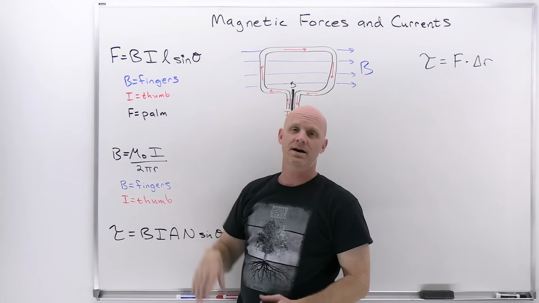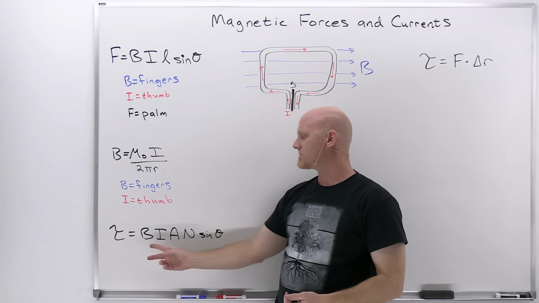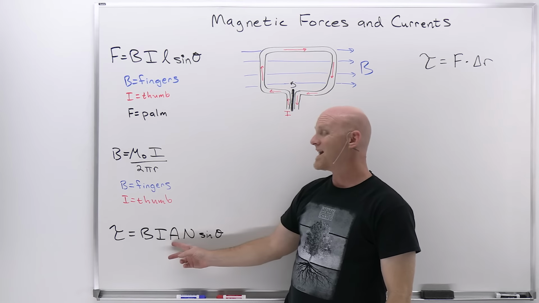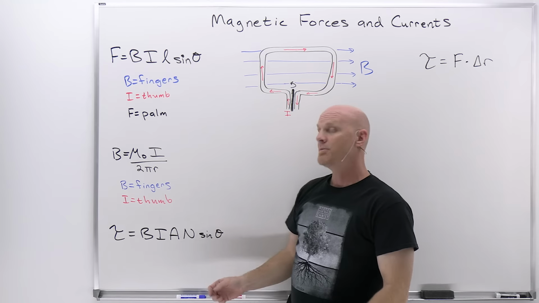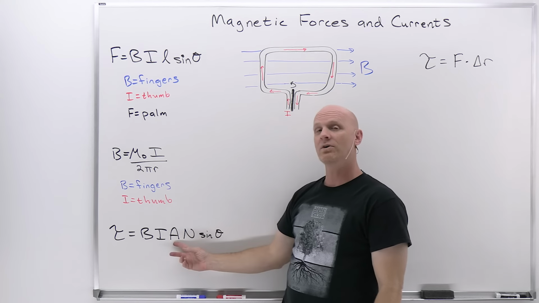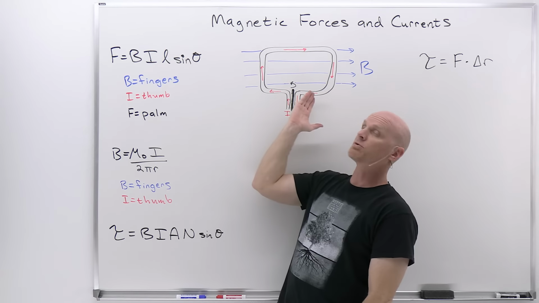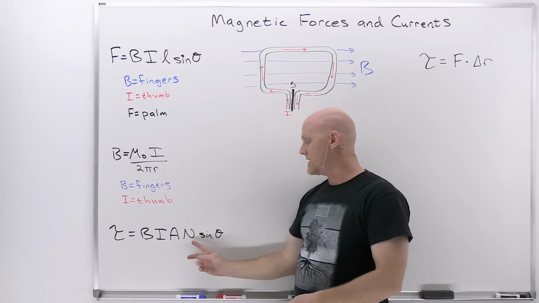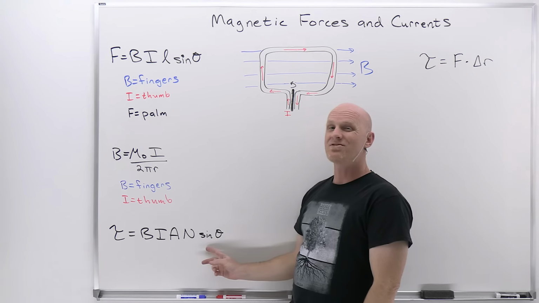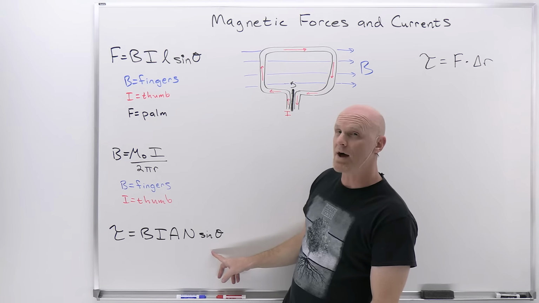That's the force that's at play here. Now, there's an overall equation for the torque here that's equal to the strength of the magnetic field times the magnitude of the current times the area of the loop. I'm going to make it a rectangular loop to make this a little bit easy, but it could be any shaped loop. As long as you can calculate the area of it, you plug it right into the equation, and then the number of turns, which in this example would be 1, but again, you might have a loop that's 100 turns over and over again, and you plug in 100 there. And then sine theta, and we're going to learn that theta here is defined a little bit special, and we'll come back to that in a little bit.